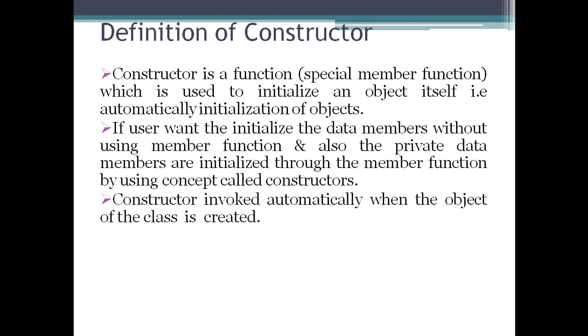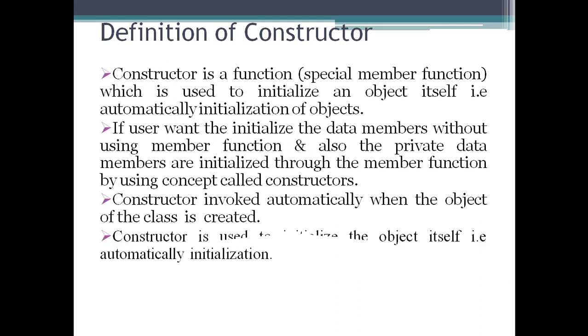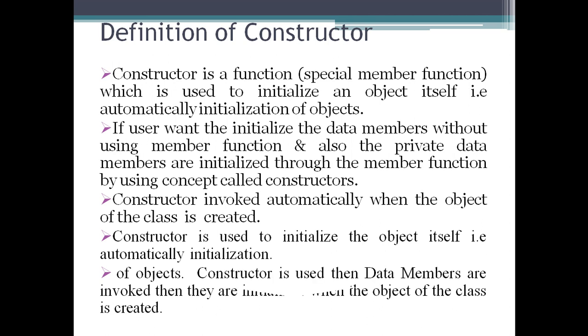Next, constructors are invoked automatically when an object of the class is created. Once objects are created, the constructor will be called automatically. That is a very important characteristic feature of a constructor. Next, whenever you use the constructor concept, the constructor initializes the object itself, which is also considered automatic initialization. That is a very important point.